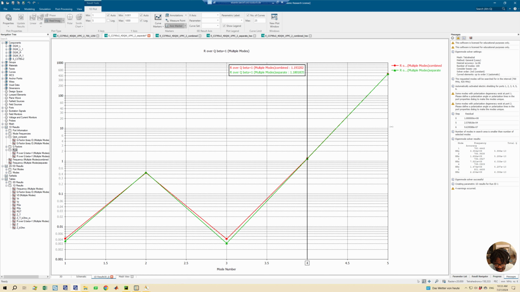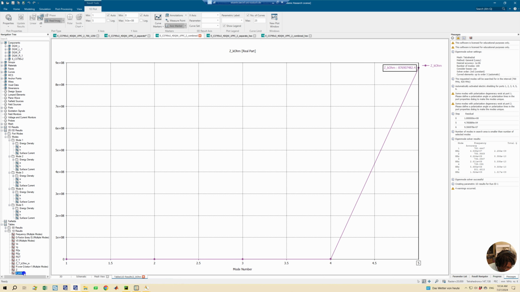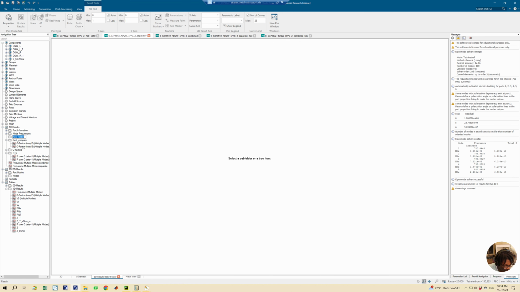For the R over Q, you see that the values are also not very different. So this is 1.19, 1.18, this is 0.004, 0.003. So in some places there are subtle differences, and keep in mind that I'm just looking at 5 modes. Probably for some modes the difference might be more drastic than the ones I'm looking at, so just pointing that out. Now R over Q is not as drastically different as the value for the external quality factor, and also for the frequency. Now if I look at the impedance, which is calculated using the R over Q and the external quality factor, I would copy this, create a new folder tree, and call it Z kilo ohm.